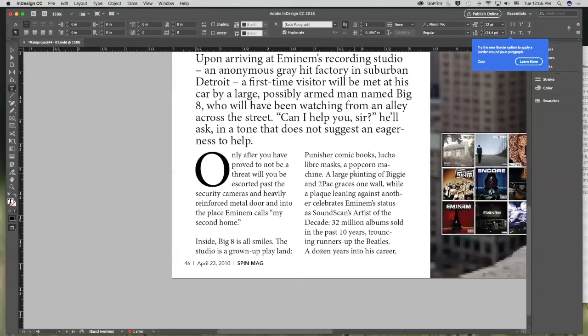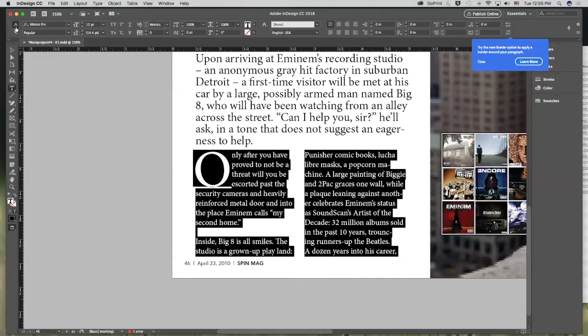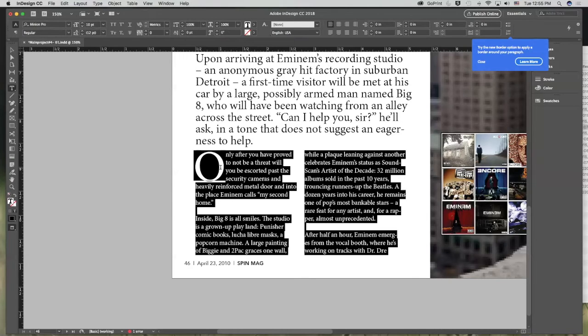So I'm going to select this text by selecting all, and selecting all means that it selects everything in this text box. All the things that we can't see are also selected. So I'm going to go up to my type tool, and right here it says 12 point, and now I can change it to 10 point. And if you notice, it doesn't really change much on the drop cap, because the drop cap is 1, 2, 3, 4 lines. So if the 4 lines get smaller, then the drop cap gets smaller. So now I did that.